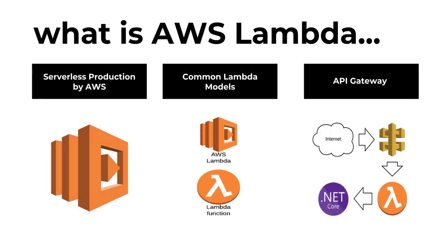Let's first quickly talk about what a Lambda is. Lambda is a serverless product that AWS offers. When you hear the word serverless it sounds like there would be no servers, when in actual fact there are behind the scenes. What Lambda offers is the ability to manage the servers for you. You push your code up and all the scaling and server management is done for you. One of the advantages to using Lambda is the cost of execution — you are only charged for the time your code is executing. If your code is only active for 30 minutes, you only pay for 30 minutes. This can greatly reduce the cost of hosting and running your code.